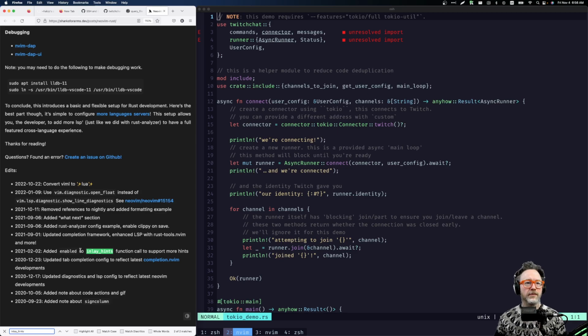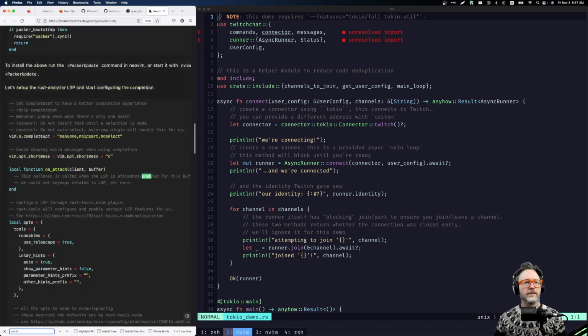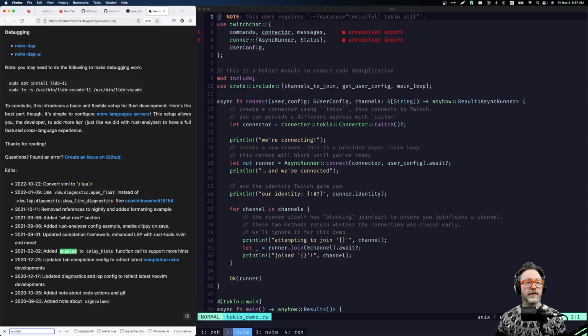Added enabled to inlay hints function call. Really? Okay, I'm not seeing that.